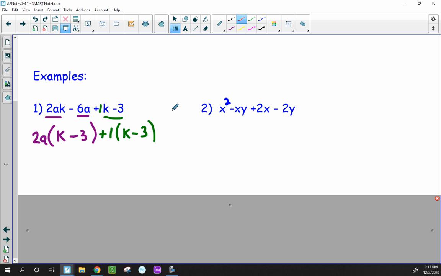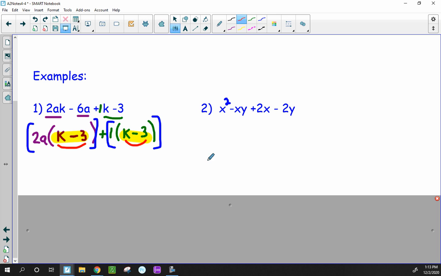Now, a second ago, I told you to look at 2 terms, find a GCF, and then if the terms inside parentheses match exactly, then you know you are on the right path. And so notice that mine do. K minus 3 is common in both parts. What I like to do is put a little bracket around each of these, leave the plus sign in between to kind of separate it. And as I look at both parentheses or both brackets, I do notice that this is what they have in common. So now I am going to do another GCF.